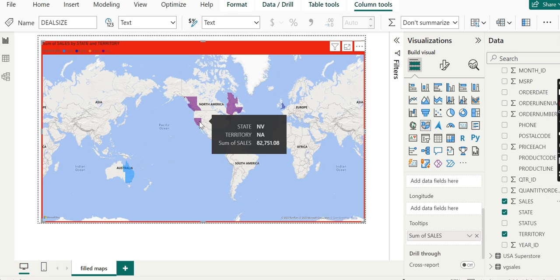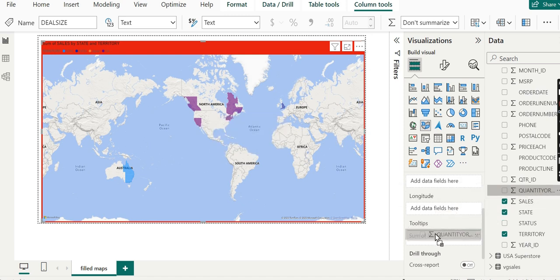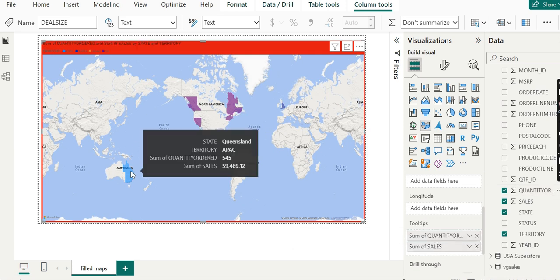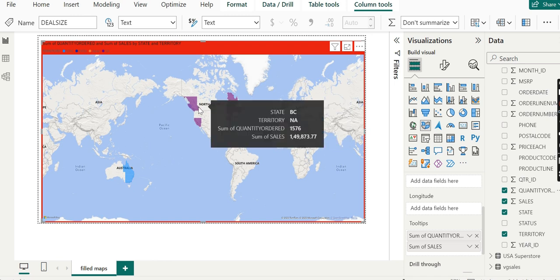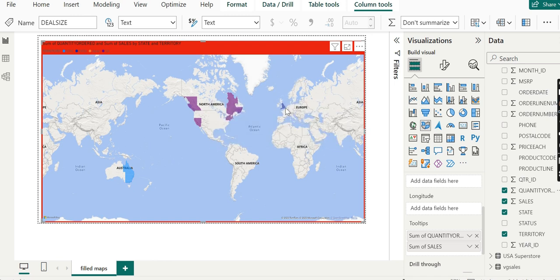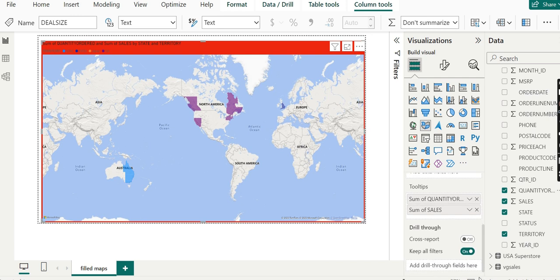But what if you want to add another feature to the tooltip? Power BI allows us to do so. We will just drag and drop quantity order into tooltips. By doing this, we can see the sum of quantity order is also there. You can see this is showing, and we can change things by simply dragging and dropping in our visualization pane.